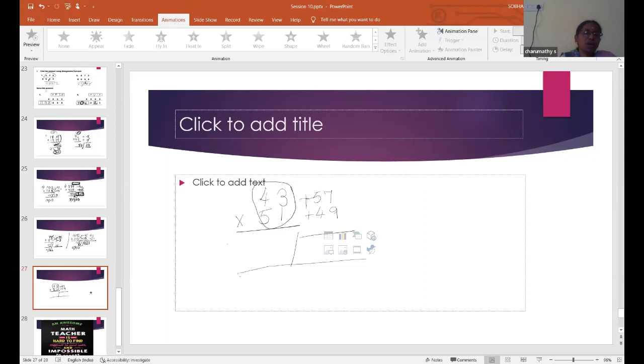So for these kinds of problems, whether you multiply 57 into 49 or 43 into 51, it is going to give you a long process. It is easy if you multiply 43 into 51 directly, or 50 plus 1: 43 into 50 and 43 into 1, then add both. That is so easy for you.